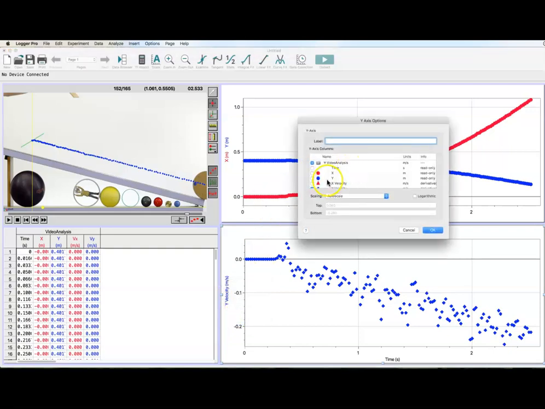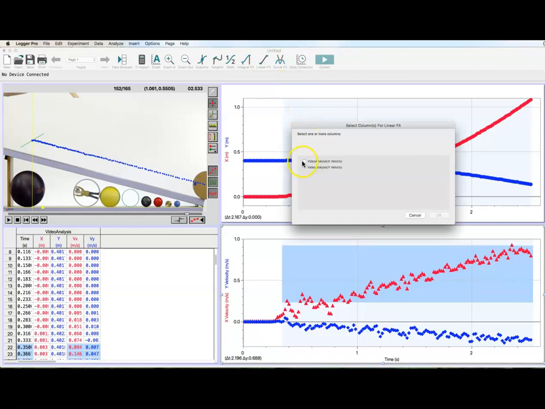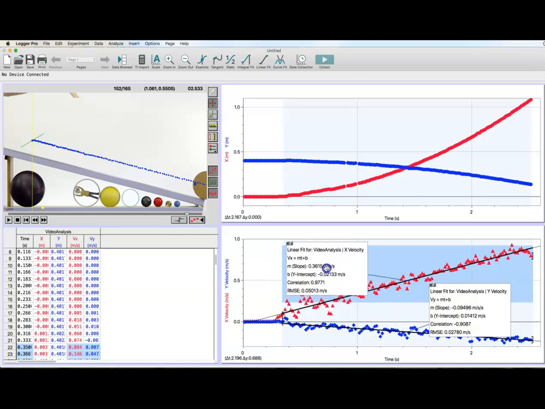So we have over here x and y, and I can see this kind of trend. At the beginning it's just being released, but in between here and here, we can see that it is roughly a linear fit. So we're going to fit a linear curve on both of these, and you can see that it is accelerating along the vertical direction with a negative slope, which is the acceleration of negative 0.09496 meters per second squared, and the horizontal acceleration is given here to the right.